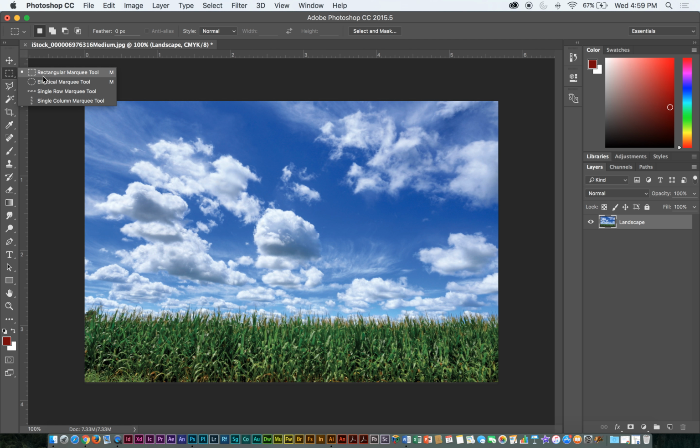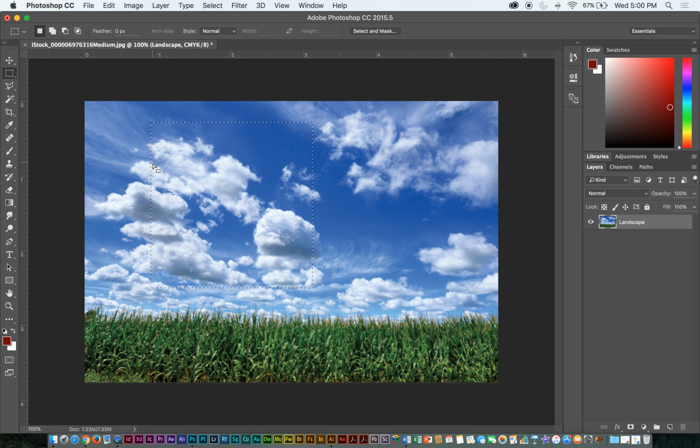So whatever is in your top level menu here, that's what M is going to go to. M really is the keyboard shortcut for all of these, or these two at the top, but just whichever one's active in this panel. This works the same as the shape tools in Illustrator. It's just click and drag. Look at this, it's just going to free form right now, but you can also hit the Shift key and keep it a perfect square. I just released the mouse, so I now have these marching ants in a square around this cloudy area. This means that this patch on this layer is selected, and I can edit that.